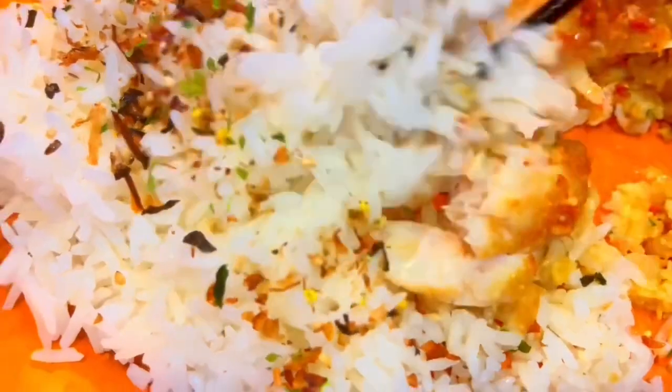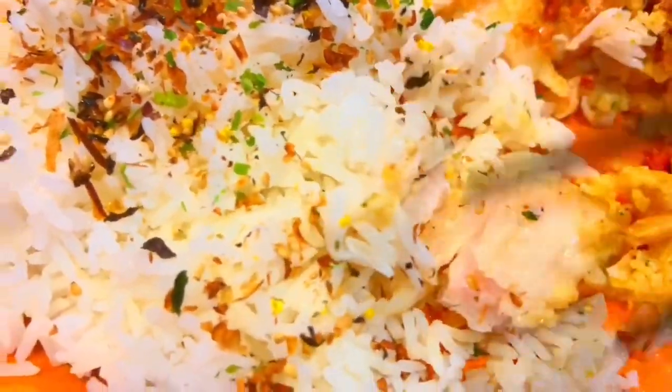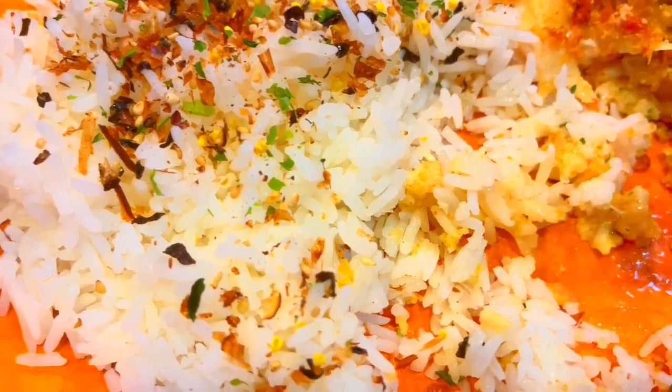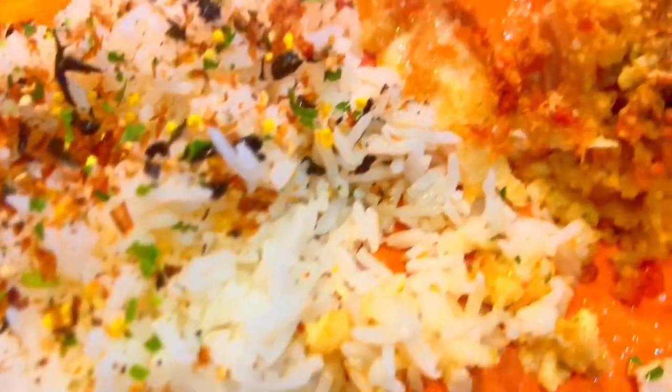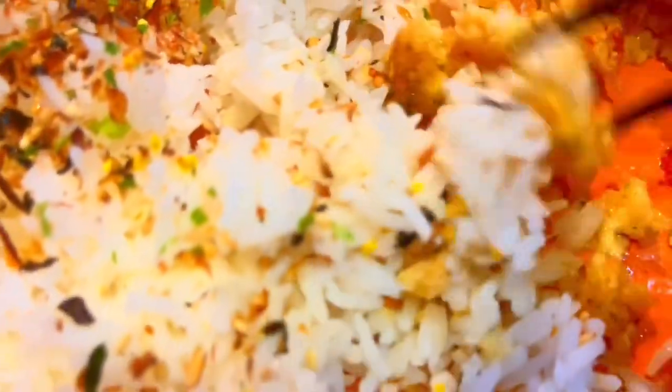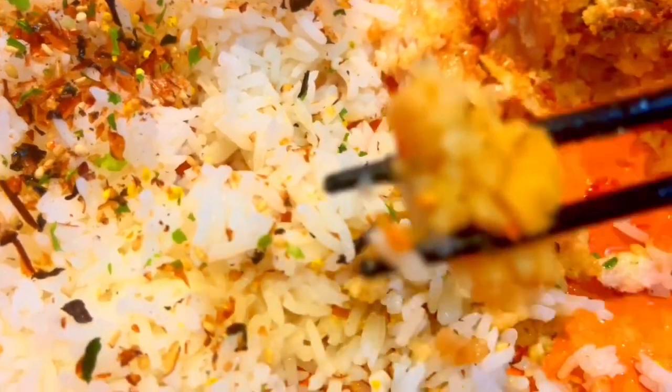Seasoning in it. And I love the flavor of the natural taste of the crab. Ayan. Mmm. Yum. Sarap. My goodness. That crab, natural crab in there, you can taste it. And lobster. Mmm. Look at that. It's really well combined. Sarap. Kain tayo. And this one with the rice and seaweed.